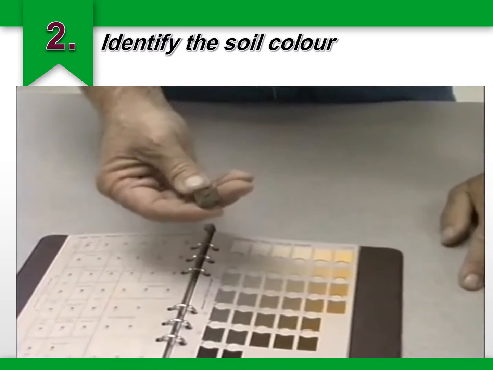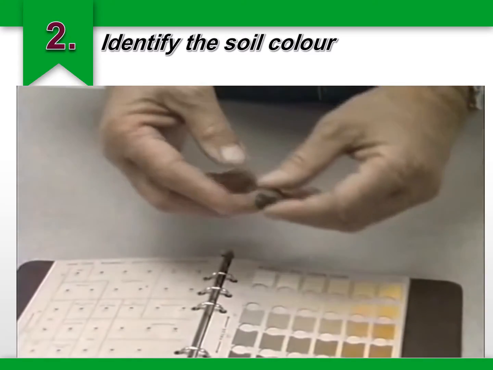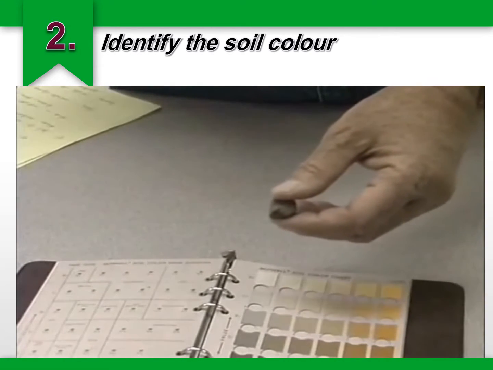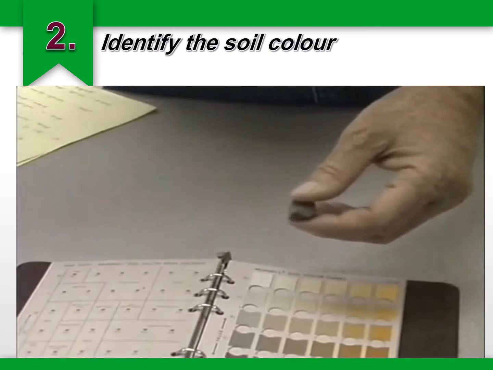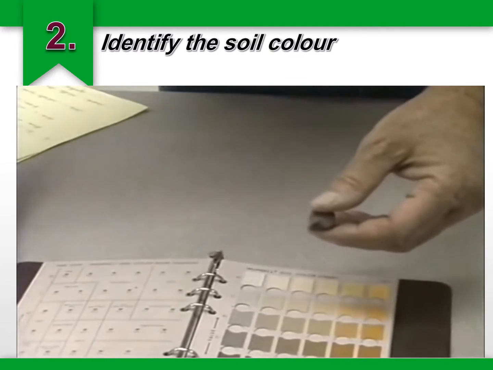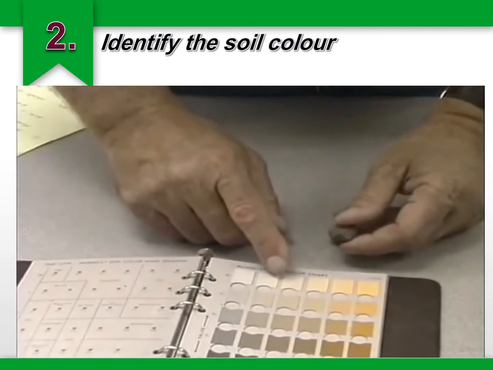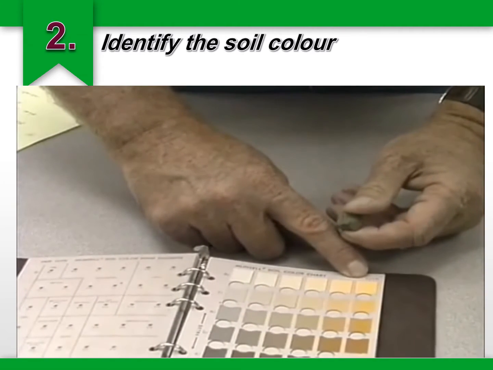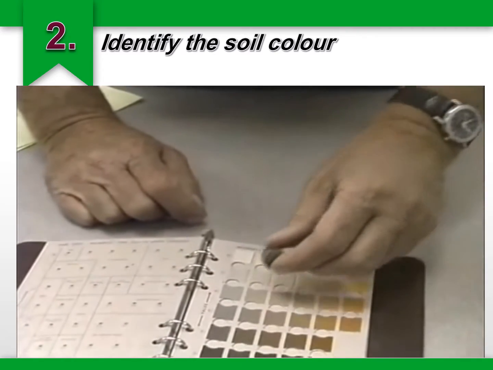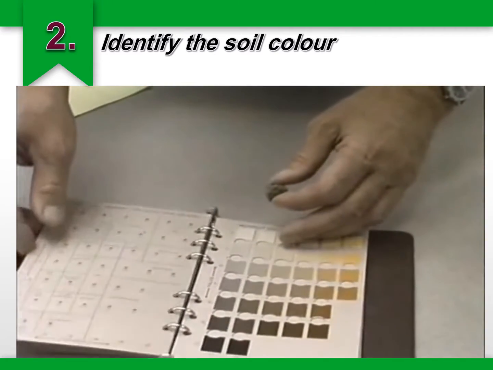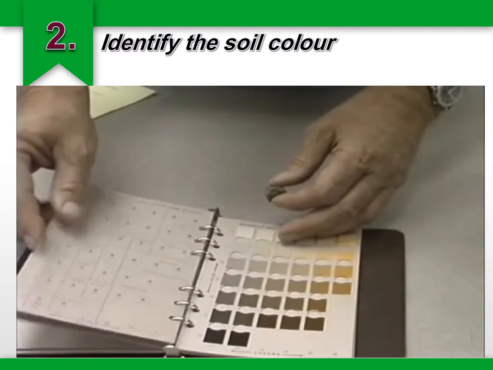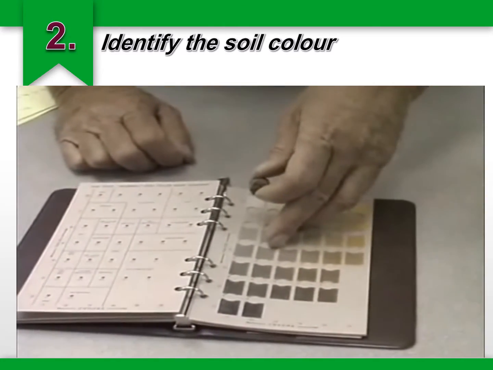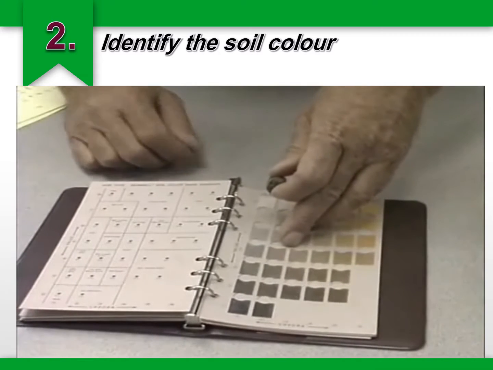This particular soil is fairly dark in color. So the first thing I'm going to try to do is to match up the page that it's on. This particular page is the hue. All soils on this page are hue 10YR. So I placed this. One of the important things to remember if you're utilizing one of these Munsell color charts is to use the protective acetate sheet that comes with that so you don't start getting soil samples on your color plates.